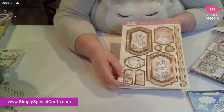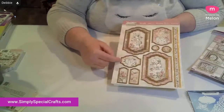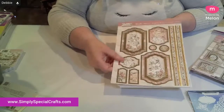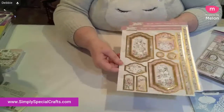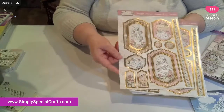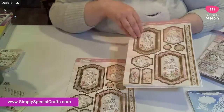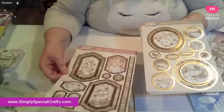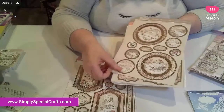This has young ladies in these 2 toppers. We've got some gifts and some flowers. These are done in a very vintagey kind of feel. The paper is matte-tastic. The foiling on this one is gold. You can clearly see that in the video, I think. So you get 2 of each of those toppers with that soft, vintage pink coloration with some tans and ivories and grays. Kind of a sepia tone there.